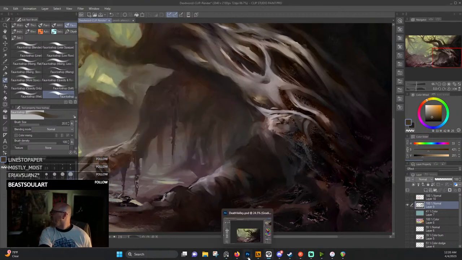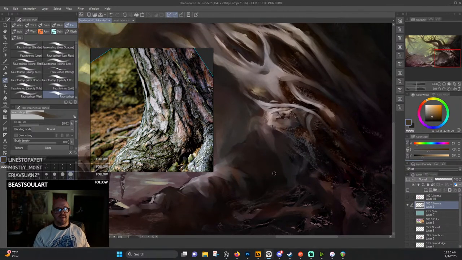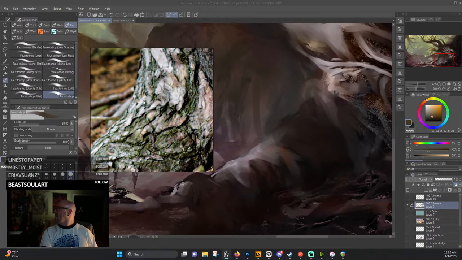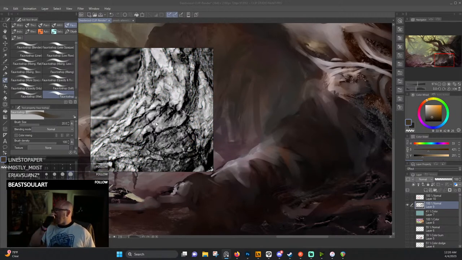So if you ever want to know how I use reference, this is it. Since I am an observational artist, I literally try to bring in exactly what I see. So really what I like to do, let me turn this into grayscale. That way I can just see the values. That's all I care about.